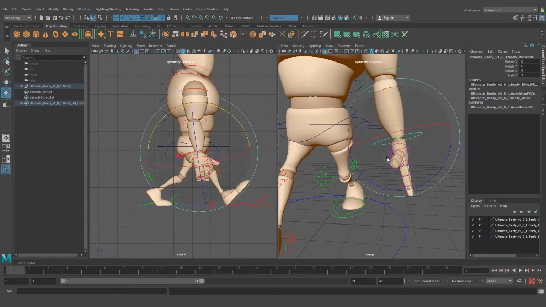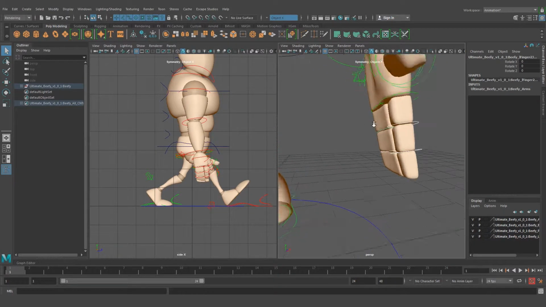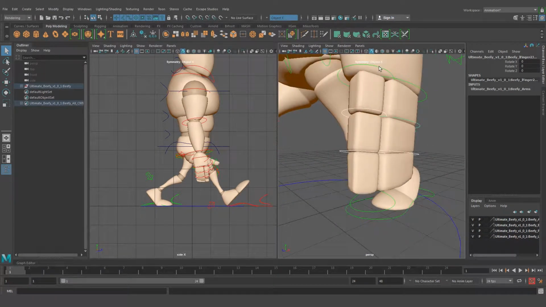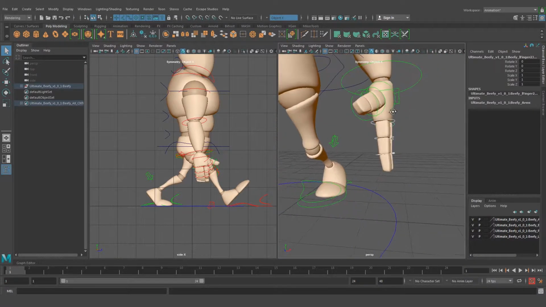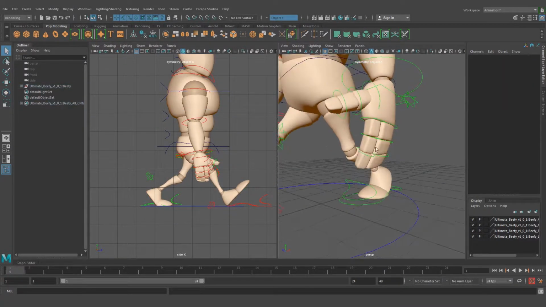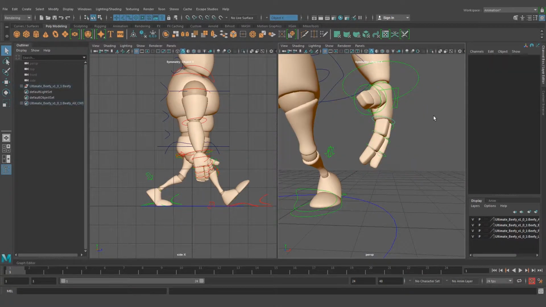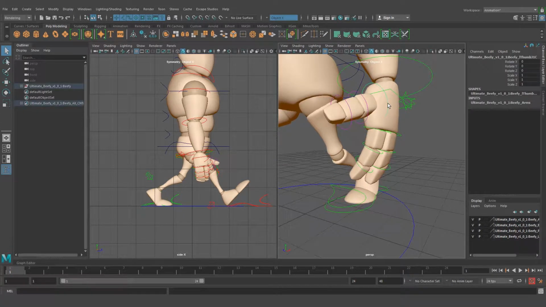And then the wrist, and then again let's grab these controls here and let's rotate them a little bit. This, and then the thumb as well.